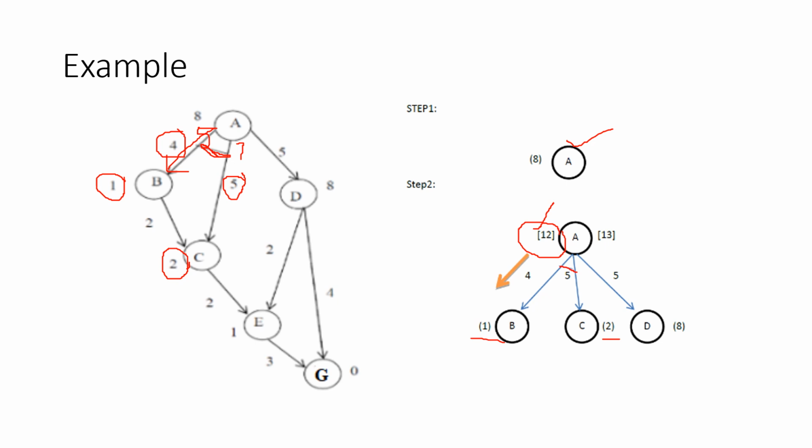Then if you are choosing D, it's an OR node. So here you can see for solving A to D, the path cost is 5. So it is 5 and the H of n will be 8. So 8 plus 5, it is 13. So we will choose the lowest, which is 12. So we will choose this path A to B and C.